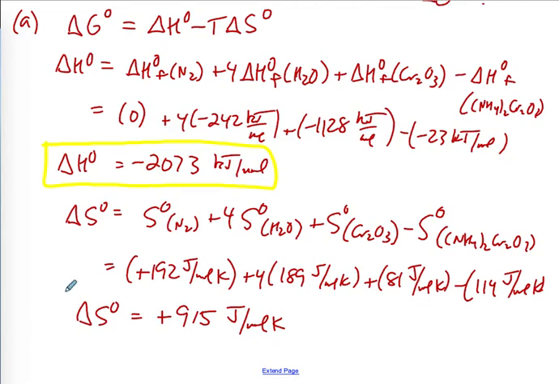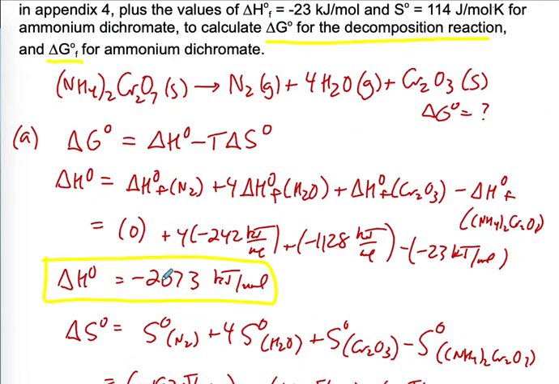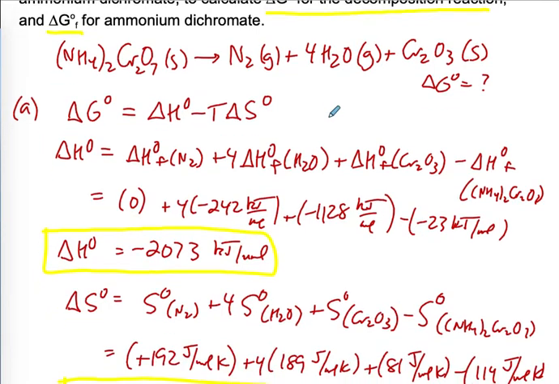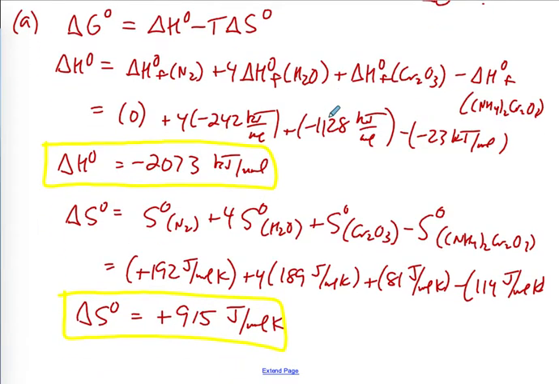So let's ask ourselves, is the sign and magnitude of delta S naught for this reaction consistent? Does it make sense? Well, if we look at the equation, we'll see we have 1 mole of solid forming 1 mole of solid plus 5 moles of gas. So yes, we would expect that the positional probability of the particles that make up the system is increasing. The products are definitely more disordered and more random than the reactants, so we would expect a large positive standard entropy change, which we definitely see.